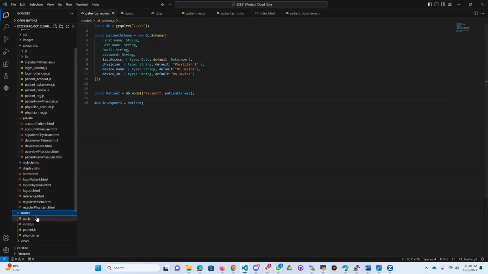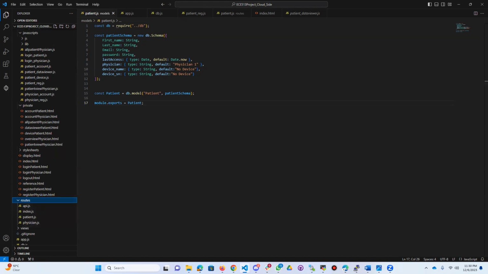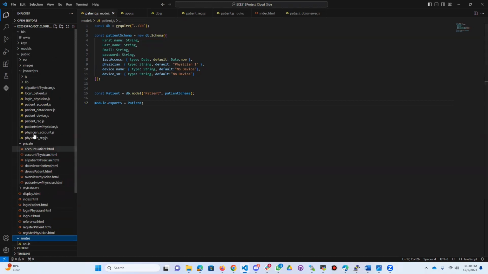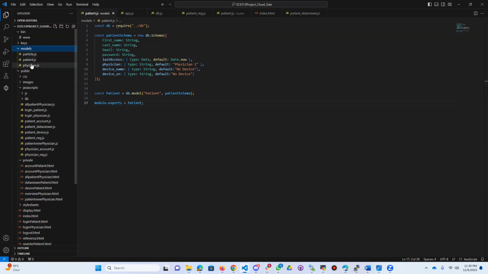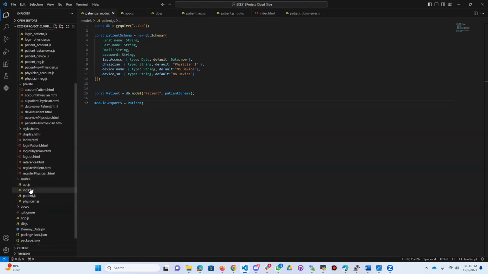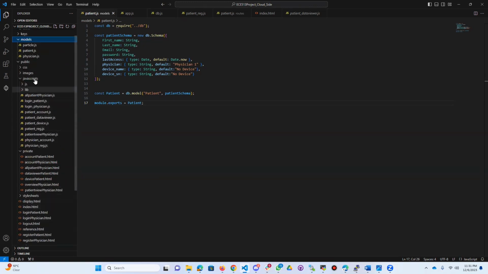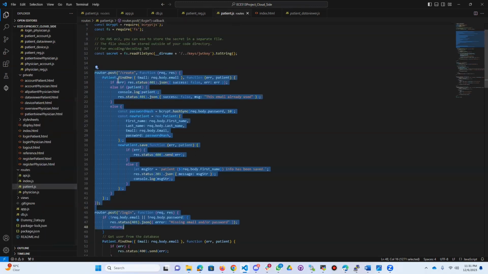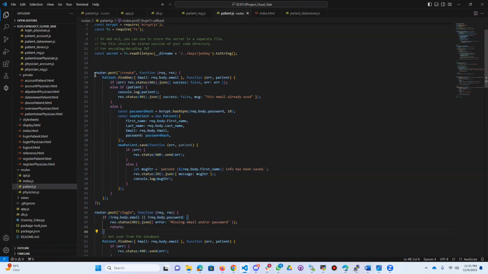And in the routes, we can see three of them, which will come later. And then the module, where's the module file? Here is the module file. You can see three database structure files. Here data is stored in this format. And if we move to modules again, where is it? It was here, and patient.js, I guess it's here. Yeah, and here we can see one of the parts of the code which is very important, which is the create route here.